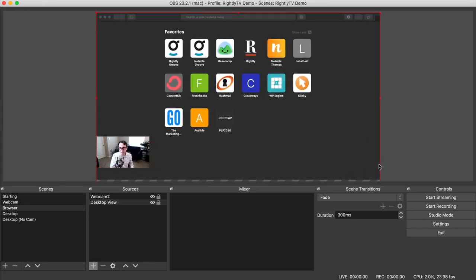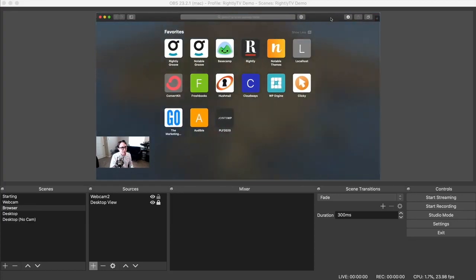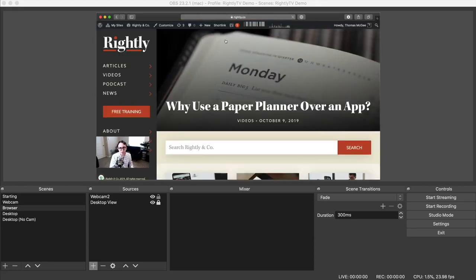So we're going to pop this to be nice and resized, and then we'll go ahead and close it. And then what you can see is I can go on over here, and right now you can't really see it that well, but I'm actually moving this around and it's staying cropped to that particular window. So then I can jump on over to a nice web browser, and there you go. You've got a nice view of your web browser.